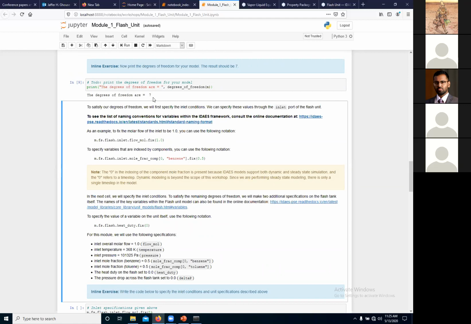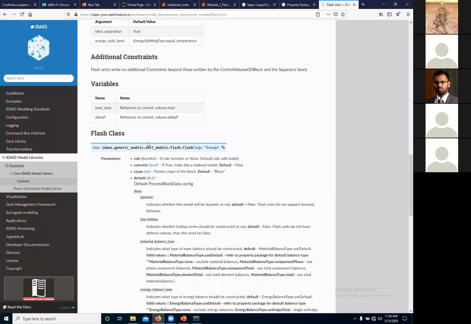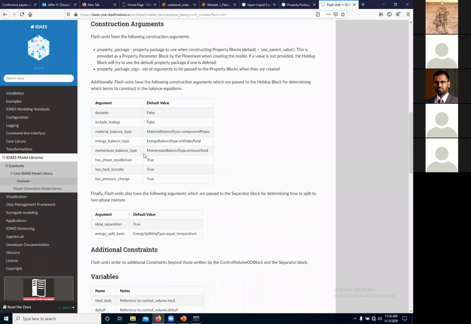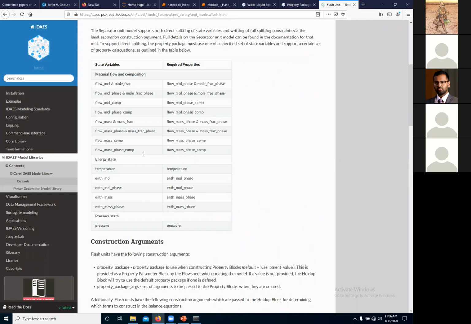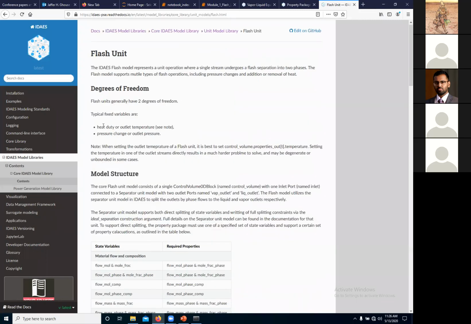And then you have two unit model level specifications. If you go to the documentation, we tell you that you need to specify either the heat duty or an outlet temperature or the delta P, right?